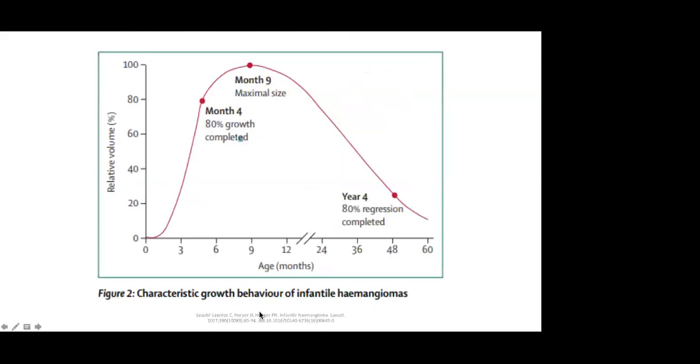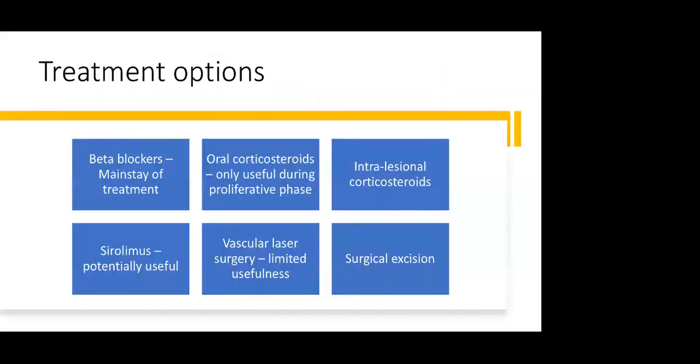So moving on, the natural history of infantile hemangiomas is that 80% of them will involute spontaneously without any treatment. They go through a rapid proliferative phase, which is usually complete by 6 months of age, a plateau phase, and then the involution phase. Because of this, most of them can be managed with watchful waiting and don't need any further treatment.